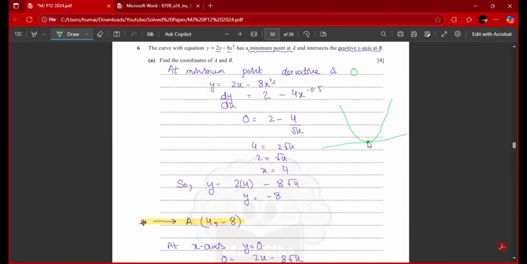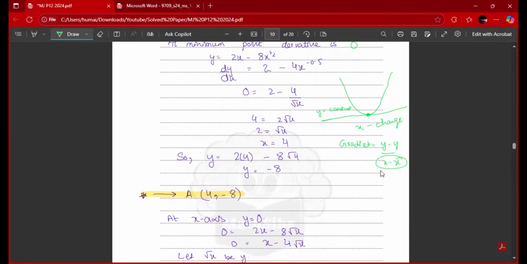What would be the final answer? This is the tangent. What is the value of y? Y is constant. My x values would change. Okay? My x value would change. But for the gradient, which is equal to y minus y over x minus x, my y is constant. So it is 0 divided by 6. Whatever value my x would get after subtracting, our top value would always be 0 because my y is constant, because on this whole line the value of y is going to remain the same.